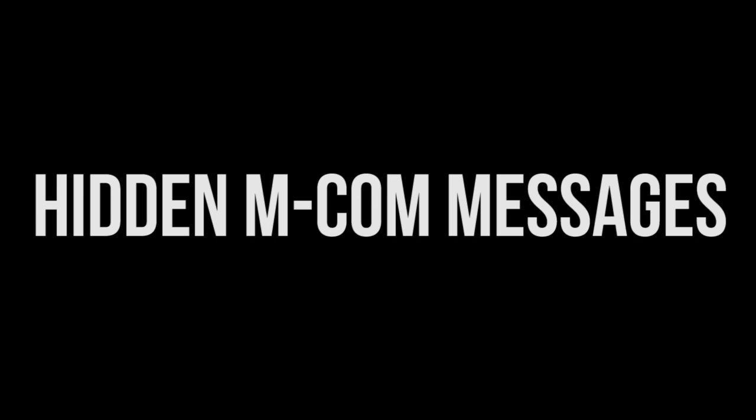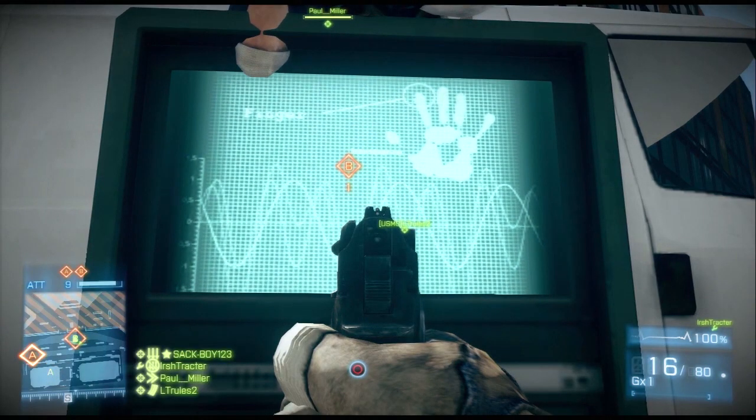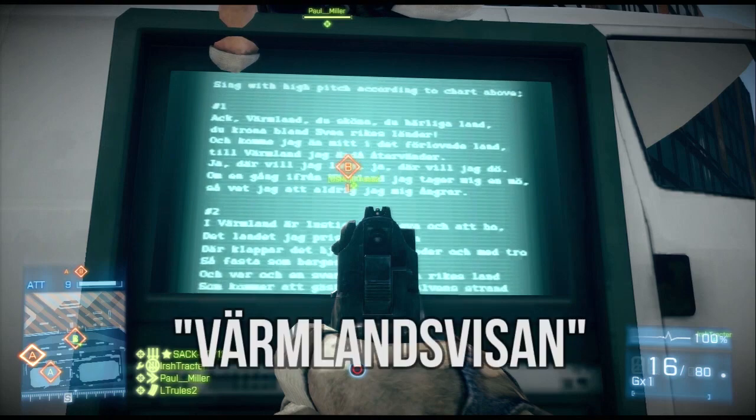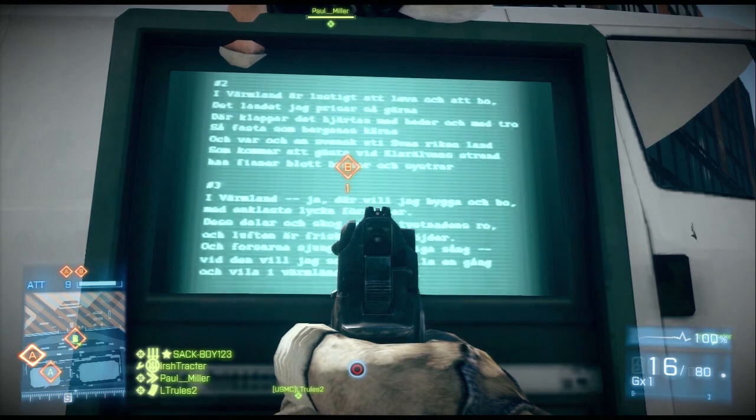Hidden MCOM messages. As you can see in the top left corner, it says finger and points to a hand. This could possibly be a reference to the Frostbite 2 engine logo, which is also a hand. Farther down, you can see the lyrics to a Swedish song, the name of which I'm not going to try to pronounce. At the top, you can also see that it says sing with high pitch according to chart above.